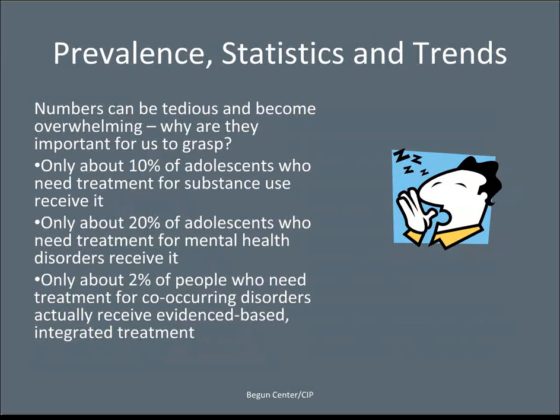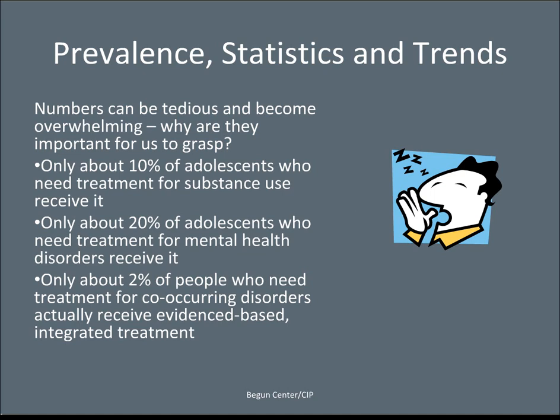So that being said, moving into the prevalence and statistics kind of stuff, and I know that looking at numbers can not be the most exciting direction to go, hence the picture of somebody yawning, which looks nothing like me. It doesn't look like Patrick. So when we take a look at this stuff, the numbers can be tedious, and they can certainly be overwhelming because there are such large numbers out there.